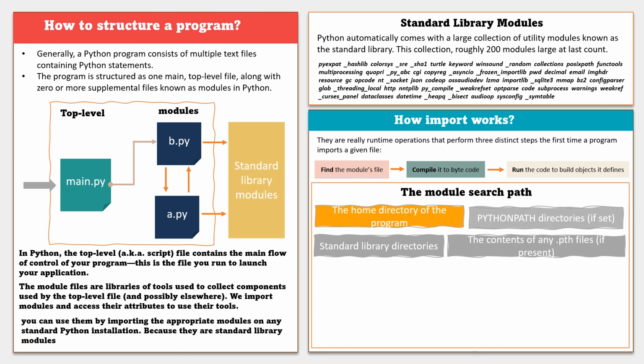Or else we'll do one thing. We will discuss it while we work in the Jupyter notebook. In that case, I will explain how to set the Python path environment variable. For now, we will move on to the third stage of module search path, that is the standard library directory.